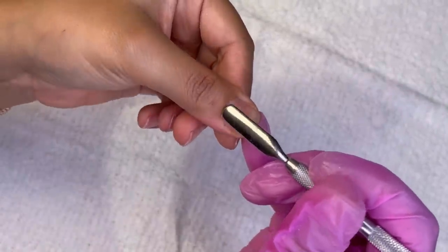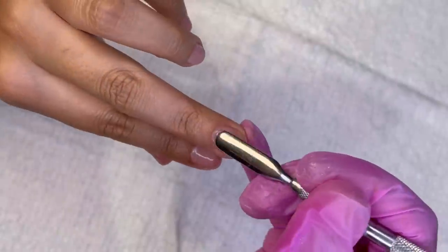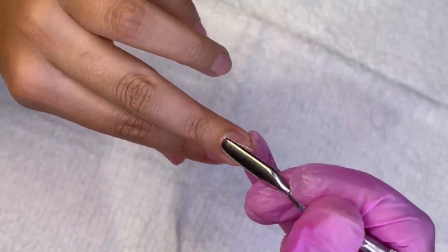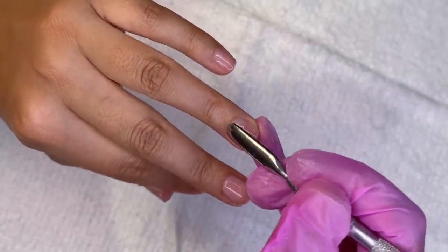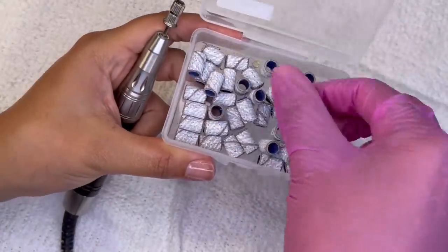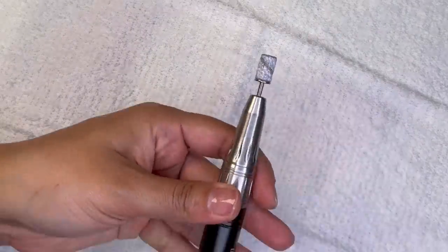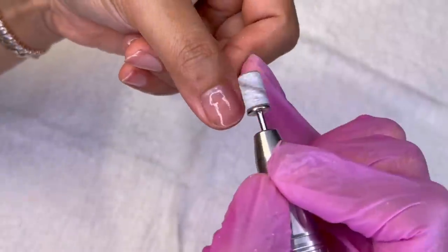So today I am back with another video, and this time I'm gonna be doing a really pretty set of acrylic nails on myself. So the first thing that I'm doing is just going in with a cuticle pusher to push back those cuticles. That is going to help with exposing the new growth and help with reducing lifting.